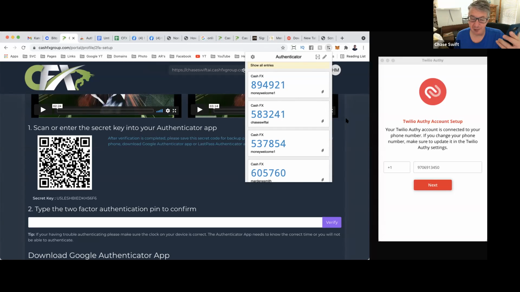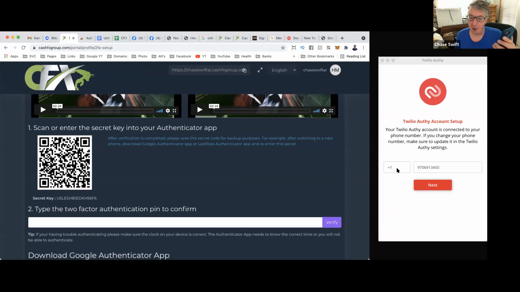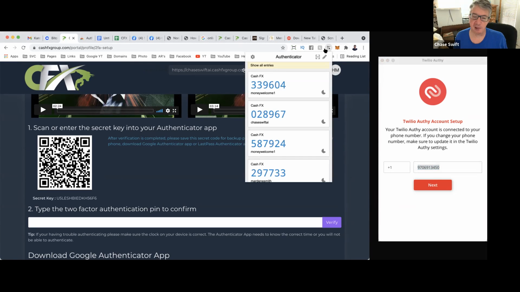I could duplicate it a third time if I could get Authy working, which I can't, I could do it there. There are many ways to do this. Take your time, kind of figure out what you want to do. So now I have it in 2 places on my phone. Okay, and also on the extension. I'll do it on the extension.